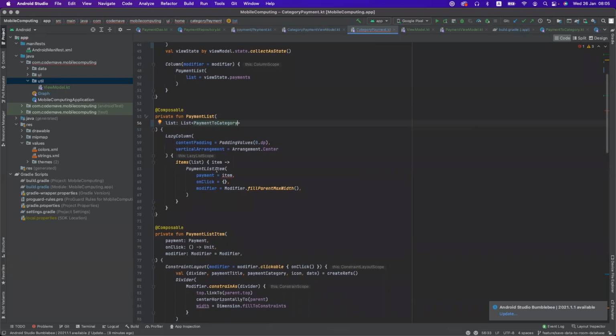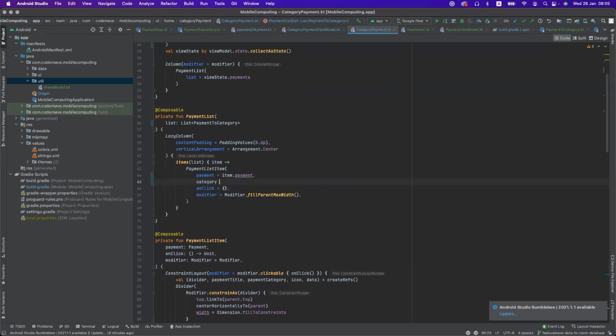And over here in our payments list, we should have a lazy column, yes. And then because now our item is a payment to category, we need to get the payment item itself. And then I'll create one for category and say item.category.